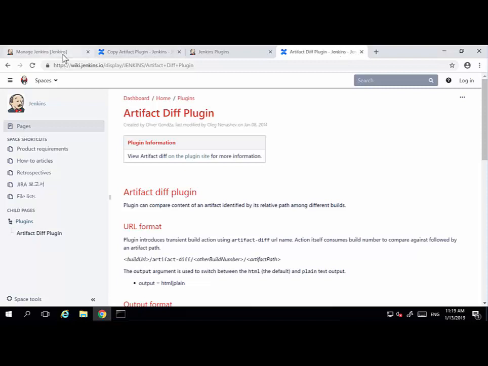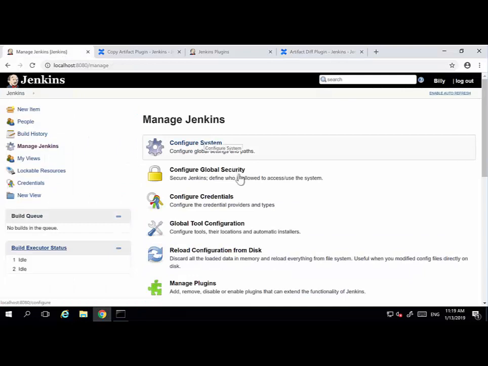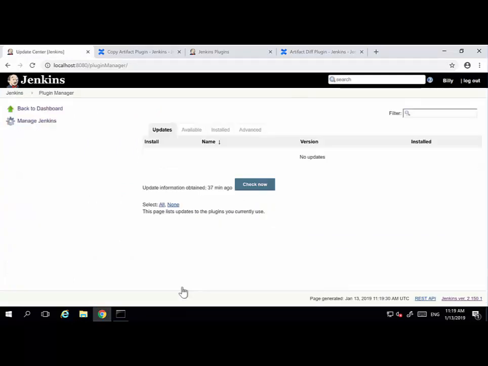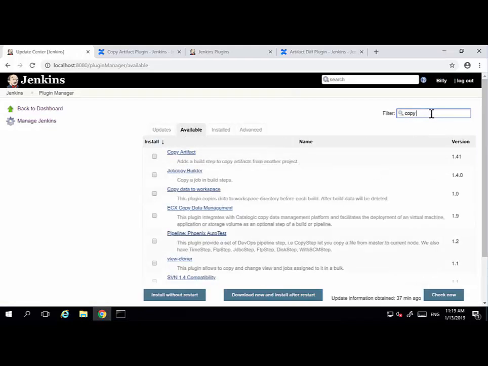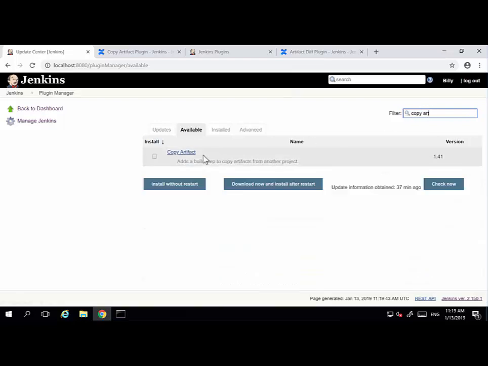Now, to install those plugins, we go to Manage Jenkins, and you'll see the Manage Plugins option, and under the Available tab we can search for those plugins. So in the filter we'll type copy art, and there's a copy artifact plugin. Select that.